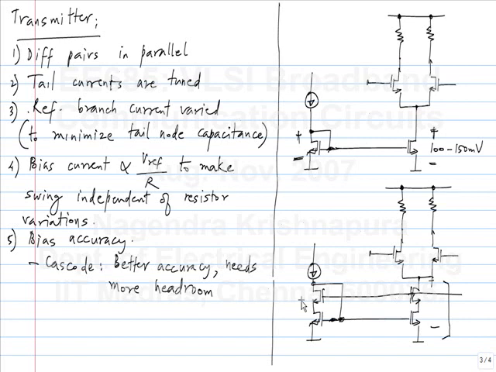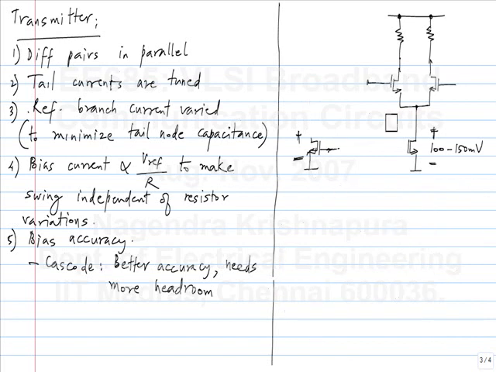So let's do something different here. I need to replicate the same VDS at the two points. So I can do that by biasing this to a certain value. Let me call it Vx for now. And I can perhaps do something of this sort. And what should Vx be? So essentially we need the same drop across this transistor as we have in the actual differential pair. So we set Vx to be the common mode input to the differential pair.